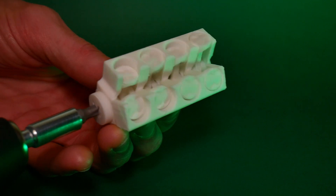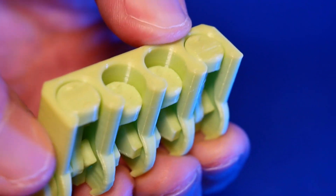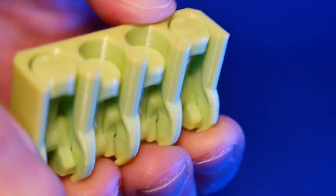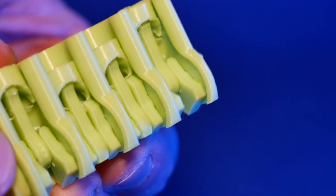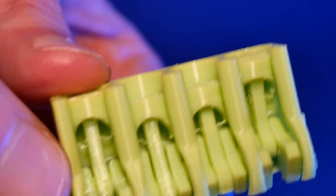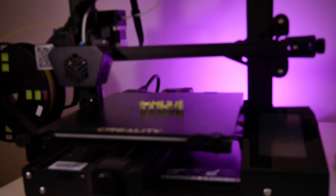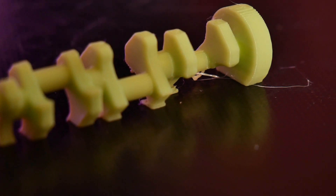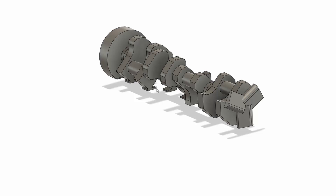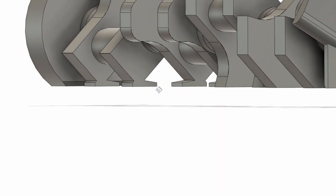For 3D printing, a flat-plane crankshaft would have been a lot easier to design. But if you look at this inline-4 engine that also uses a flat-plane crankshaft, you can see that the movement of the pistons is a lot less satisfying to look at. So for the V8, I had to put in the extra effort to make it a cross-plane crankshaft. To be able to do this, I had to create very small islands that the crankshaft would be able to attach to. This would allow the crankshaft to be printed at very steep angles, that would otherwise make bed adhesion a nightmare.